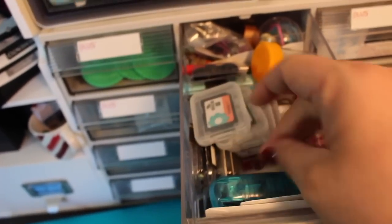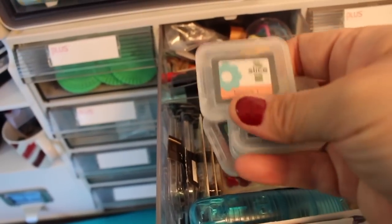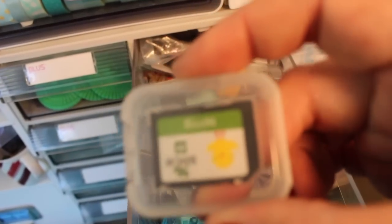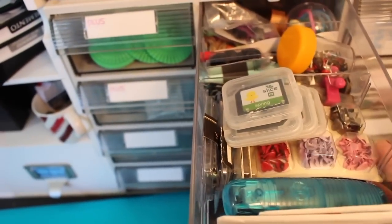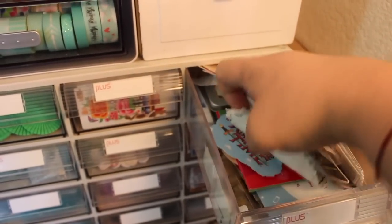What I'm going to do next is try to scan the Slice cards and see the shapes, and see if I can use them with my Silhouette, because I think I even have the cards. I might scan them in for personal use because I like some of the shapes that I don't have — though of course I don't need them right now because I have like four thousand cuts.